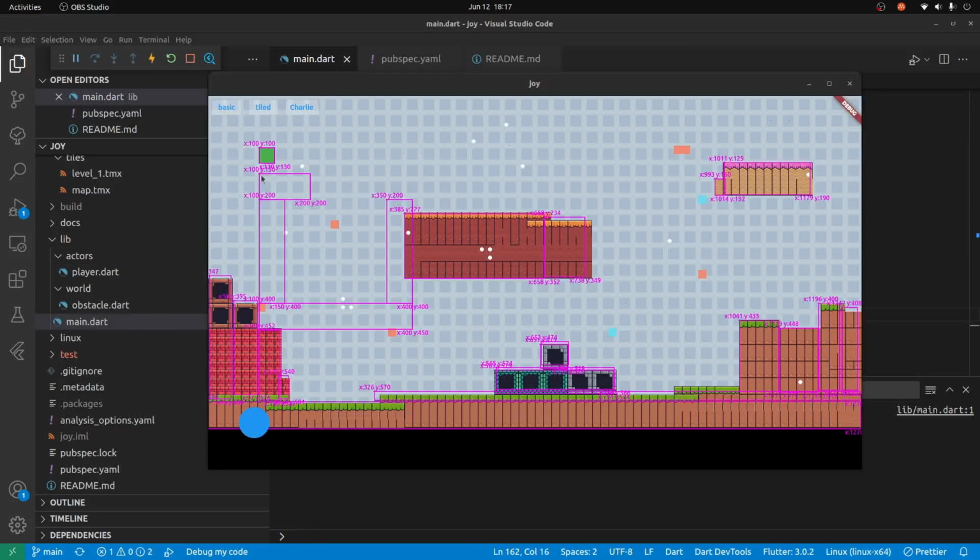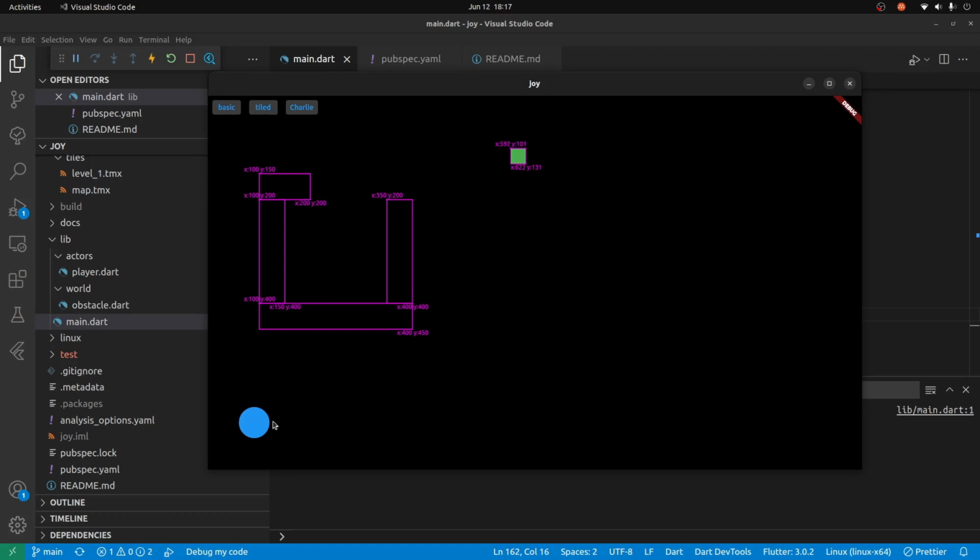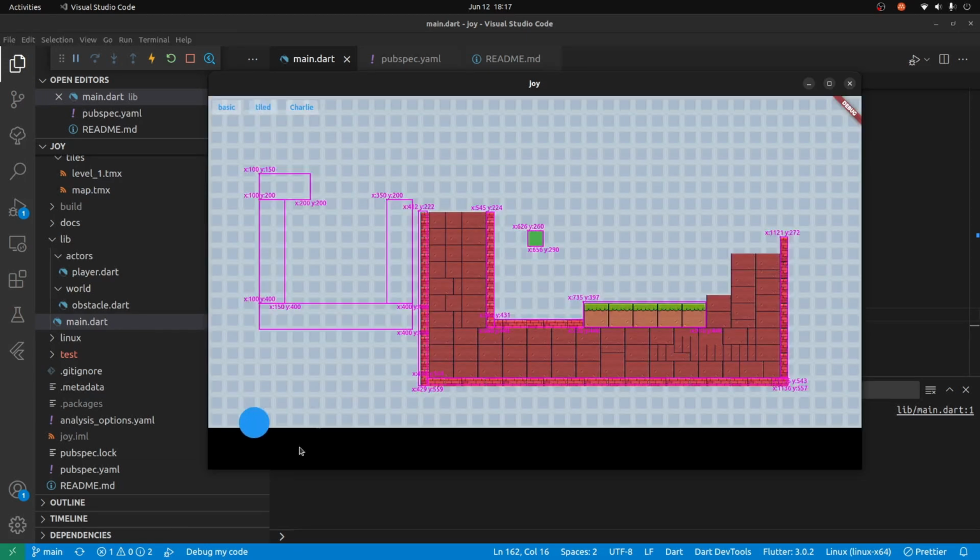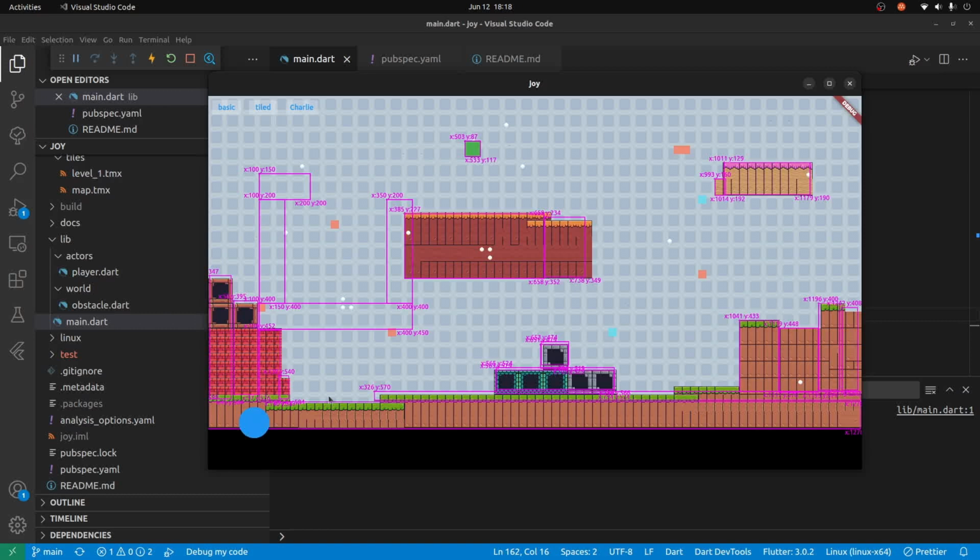As part of preparation for this project, I created a more simplified system here where there's buttons at the top using a Flutter overlay system. So you could strip it down using this GitHub repository here to just the bare bones of it, or increase it to different types of map to test out the collision detection and make sure it can move in all 4 directions. That green square is a stripped down version of Charlie the Chicken. So this is the map that we are using for Charlie the Chicken, but I also added some additional obstacles here to make sure that the collision was working and it's free to move in the 4 directions that we're checking right now.